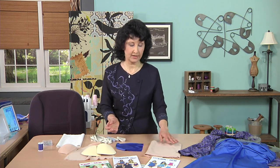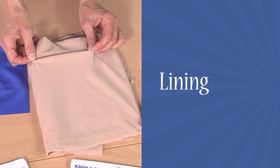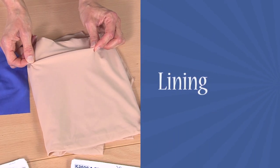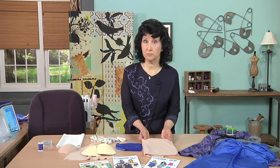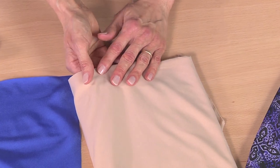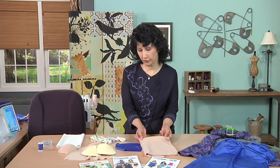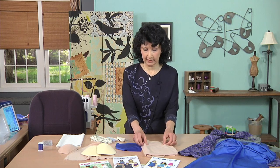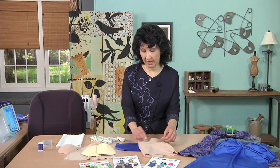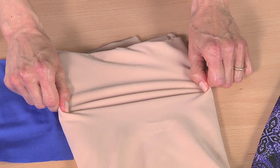You're also going to need lining. In a minute I'll show you the inside of my swimsuit. Very often you're going to want to line it at least partially, or maybe even entirely. It gives a little bit more coverage and a little bit more comfort. Look specifically for swimsuit lining — it stretches in both directions, but the maximum stretch should always go around your body.